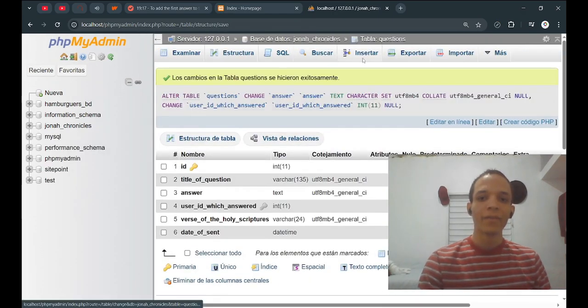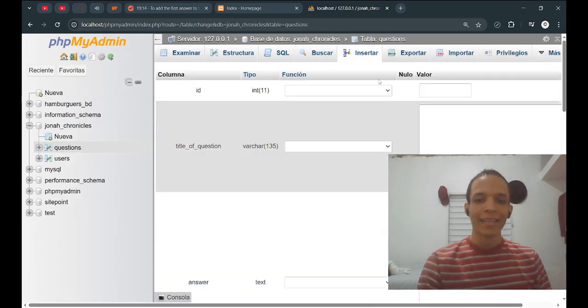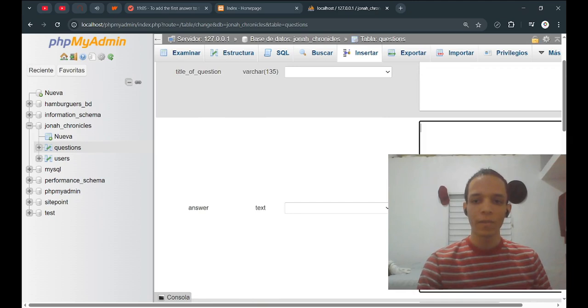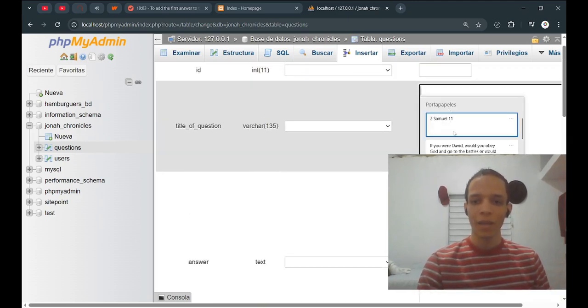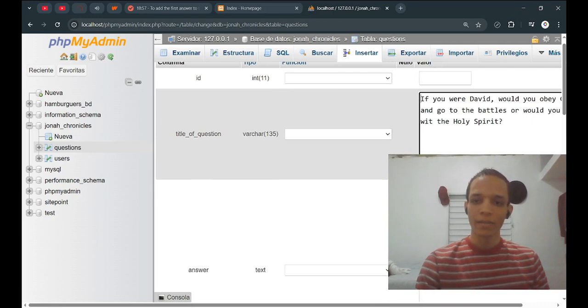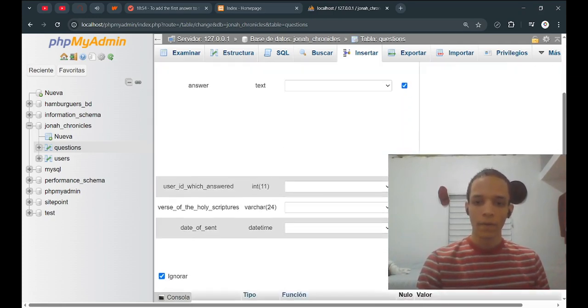And now we can add this as I want it. Let's go here. The verse is this. The user will be null, this will be null, and this is going to be, if you were David. And now, okay.